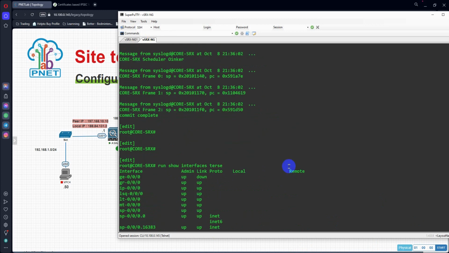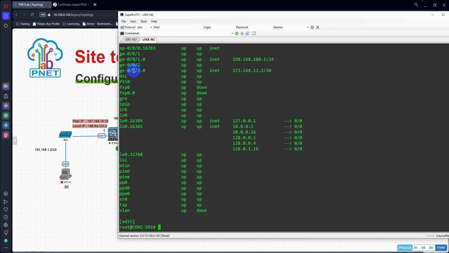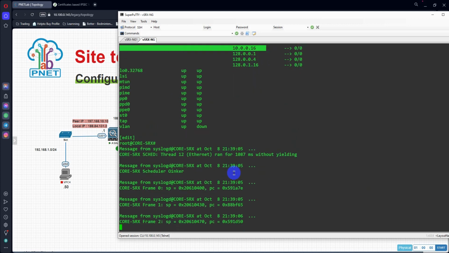Right, so let's fix the other one. What we need to do here is this IP address is going to move here, and this is going to move here, right? Because this is our internal, this is our external. So this is the external network, this is internal. This is a transit network, yeah.